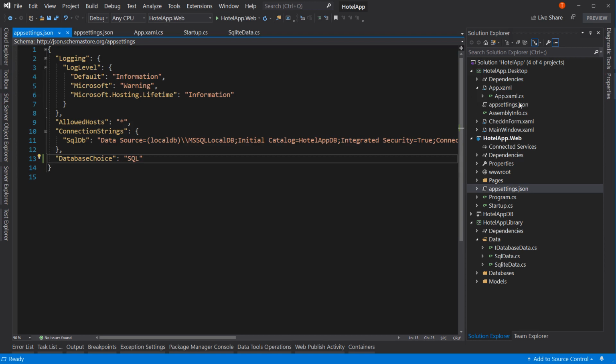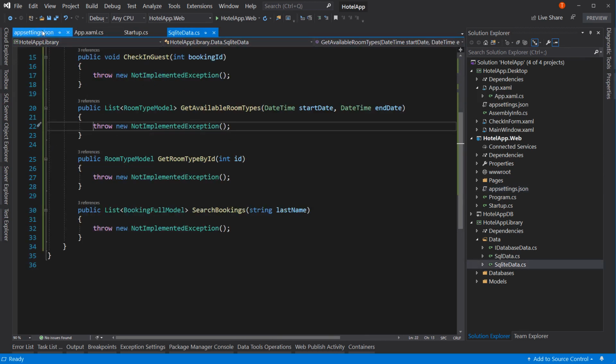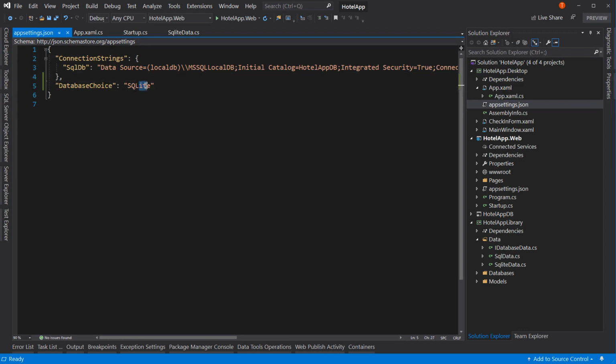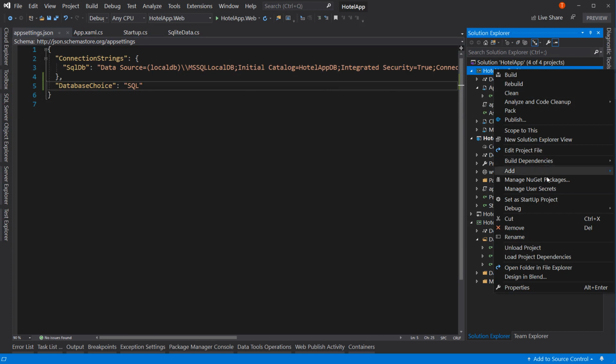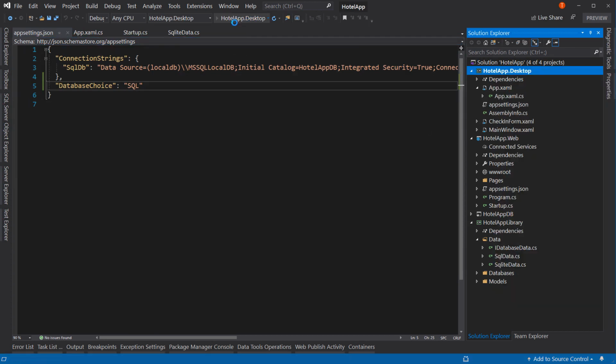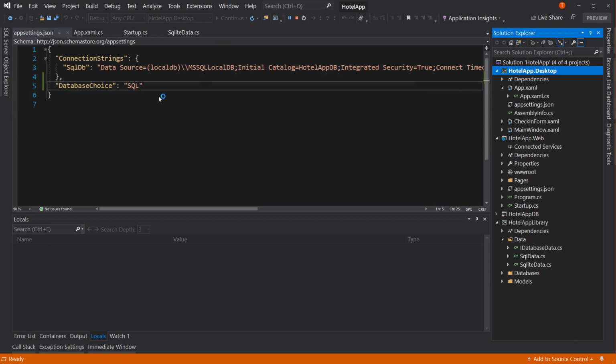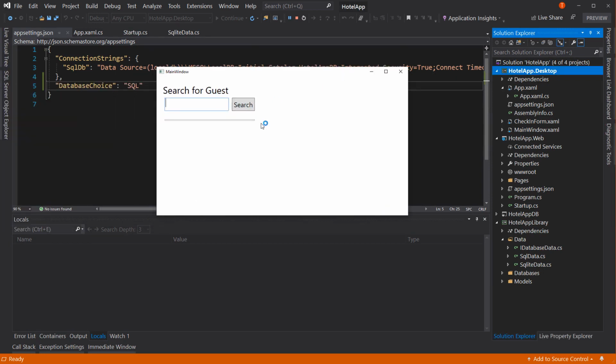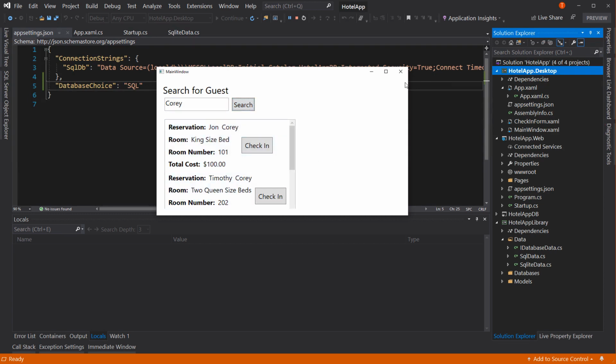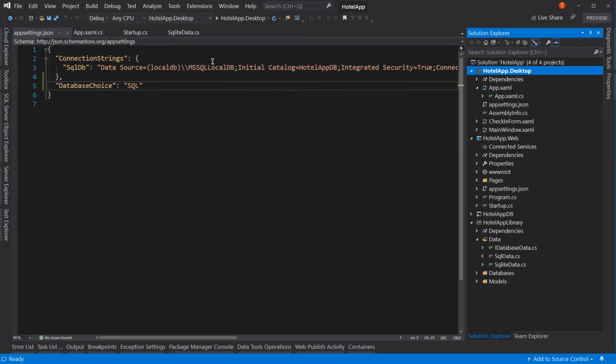Now I won't do the WPF app. Actually, I will, because I'm going to put SQLite back for our appsettings.json in web, and let's change it for desktop. I debate if I want to do it or not, just because it feels like it's a waste of time. But at the same time, I do want to show for completeness that this is working both ways. Otherwise, there's an assumption here, and I don't want to have an assumption. So search, it does work. Therefore, we are good to go. We can call this a success and move on to the next lesson.